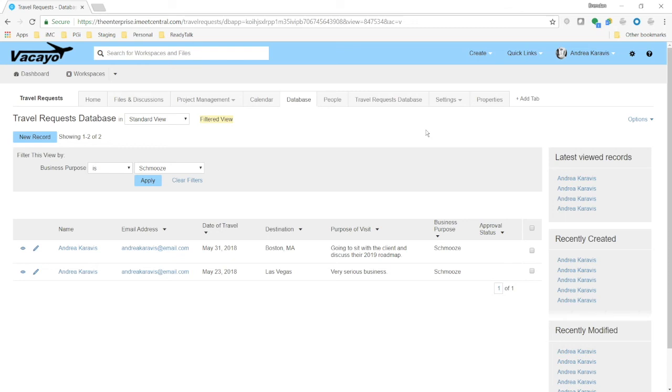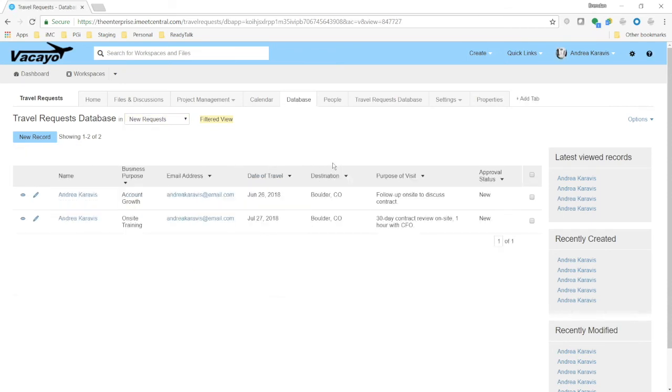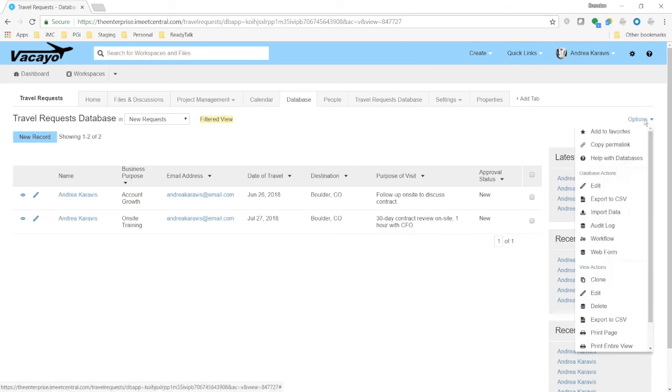If a user says, I need to be given an email every day of all the new requests, you can create database subscriptions. This is not a very commonly known feature because, unfortunately, it's hidden in the options menu. You may not know this, but in the options menu on a database, if you scroll down just a teensy bit, boop, there's a subscriptions button right here. Is that crazy? It's just below the fold, but it's there.